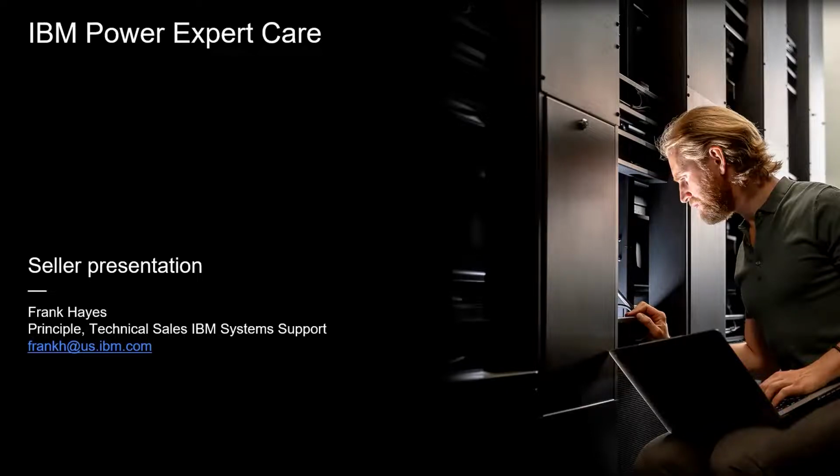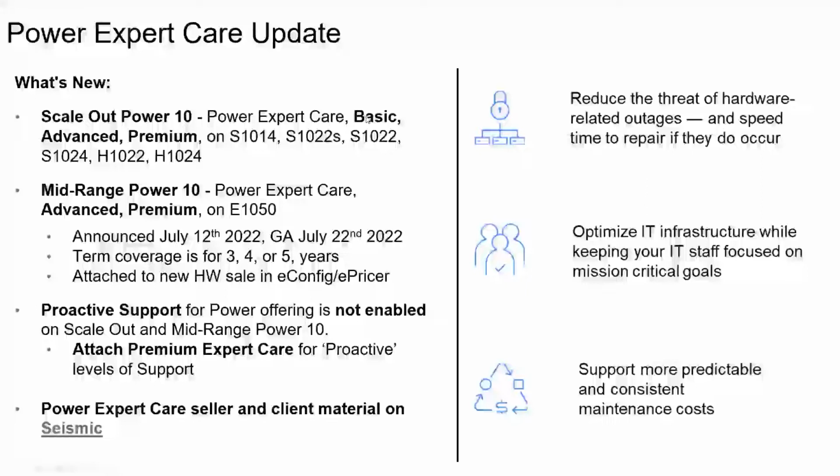My name is Frank Hayes. I'm with IBM Systems Support, and I'm going to cover some of the new mid-range and scale-out Expert Care. And if there are questions related to Expert Care in general, I'd be happy to talk to those. As Jim mentioned, we just announced a scale-out Power 10 and mid-range Power 10. The scale-out box has a basic, advanced, and premium Expert Care offering. Mid-range has just advanced and premium. I'll get into a little more detail on the different flavors here.